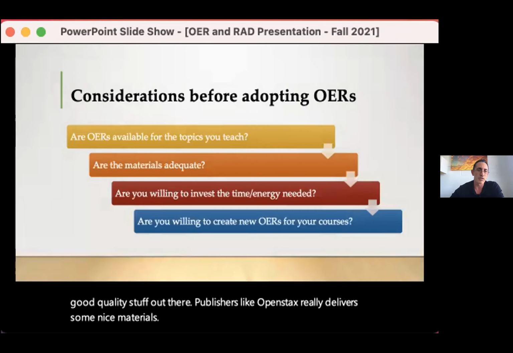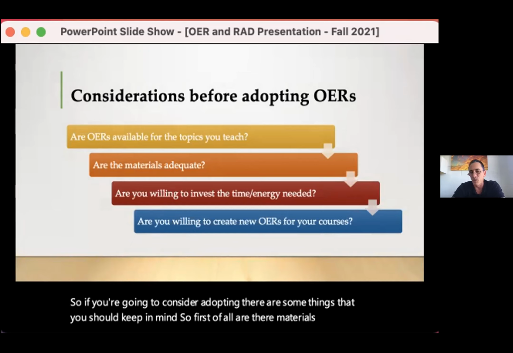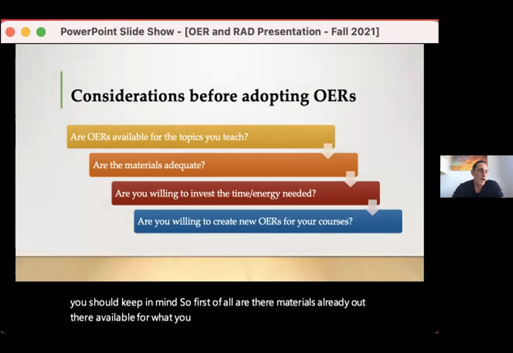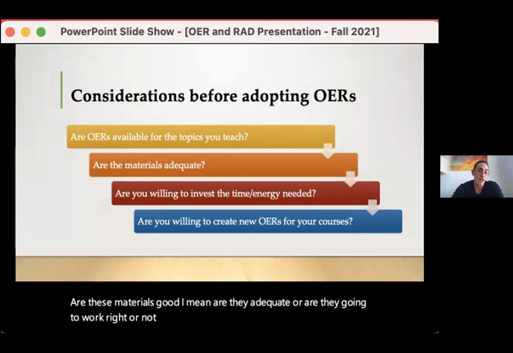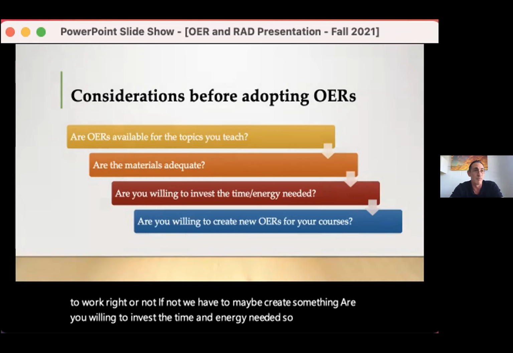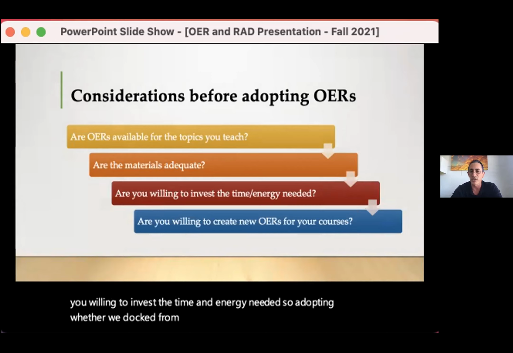So if you're going to consider adopting, there are some things that you should keep in mind. First of all, are there materials already out there available for what you teach? Okay. Are these materials good? I mean, are they adequate? Are they going to work, right? Or not? If not, we have to maybe create something. Are you willing to invest the time and energy needed? Whether we adopt from OER materials or from other major publishers, there's usually some work involved.